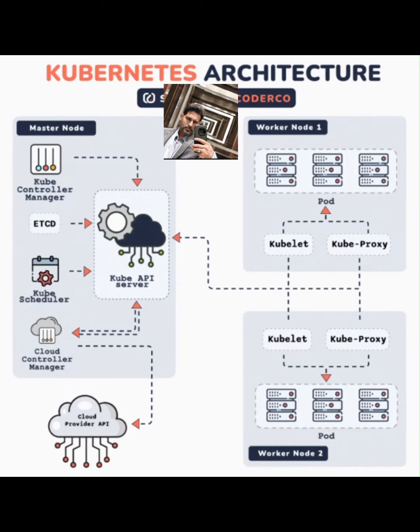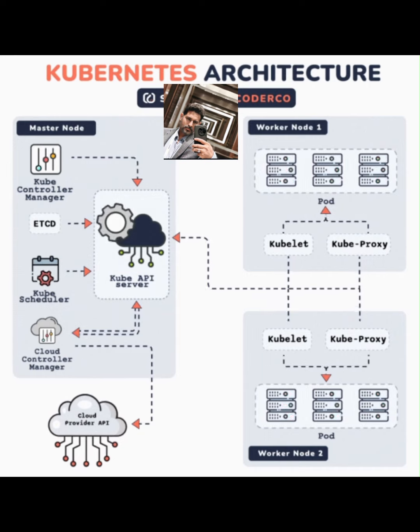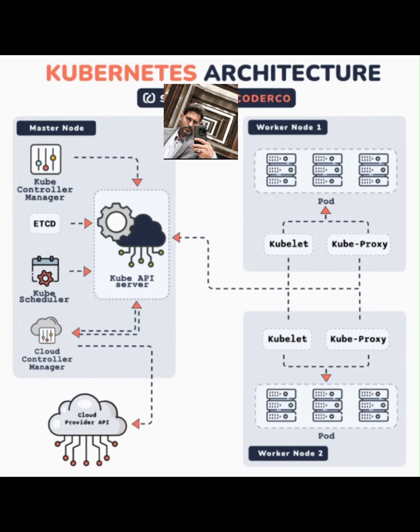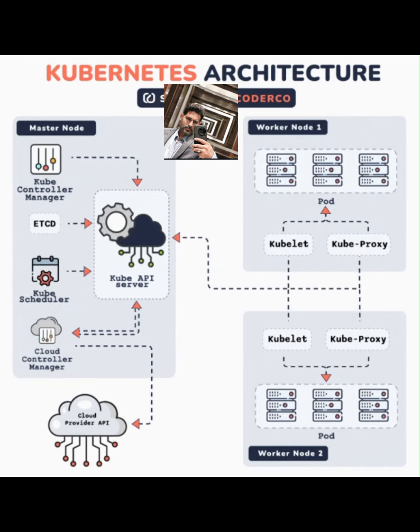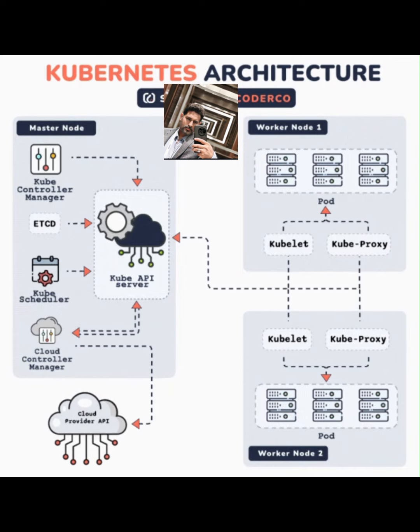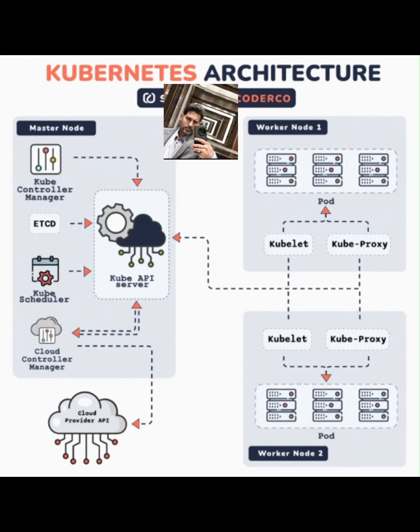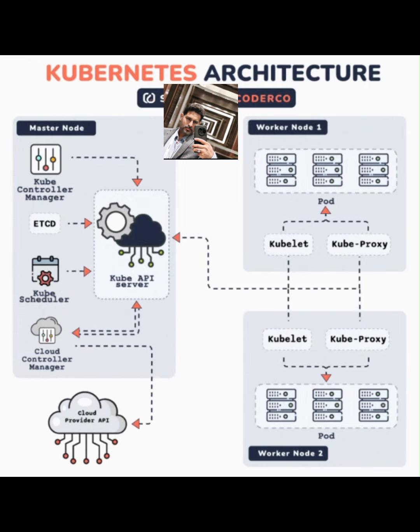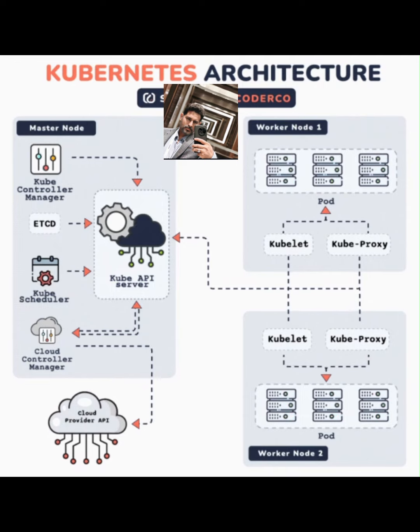We can mainly divide the architecture into two big sections. First, you have the control plane. You can think of this as the brain of your Kubernetes cluster. It's where all the important decisions are made, where the system manages your applications, and basically controls everything that happens in the cluster. In older terms, this was sometimes called the master node.